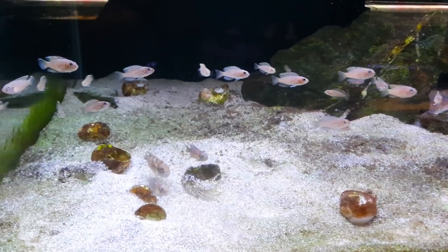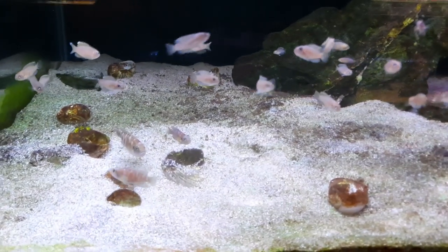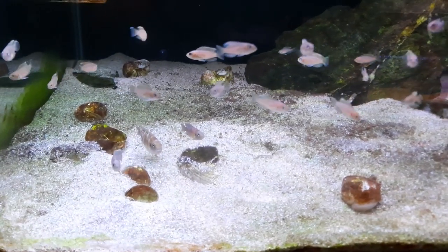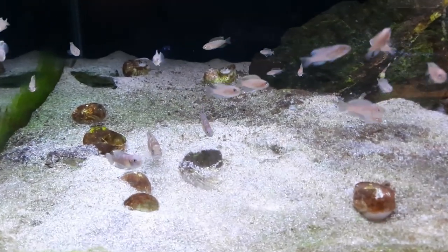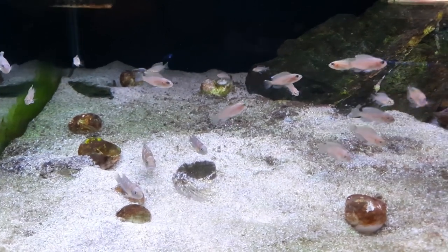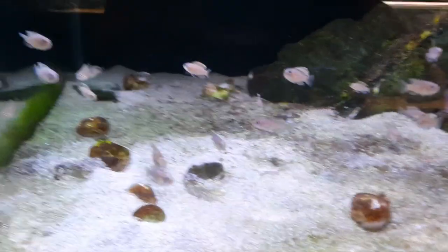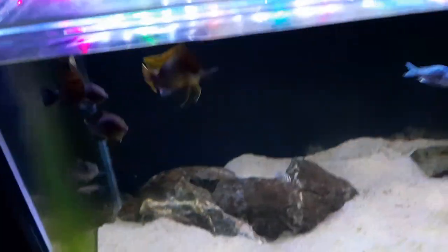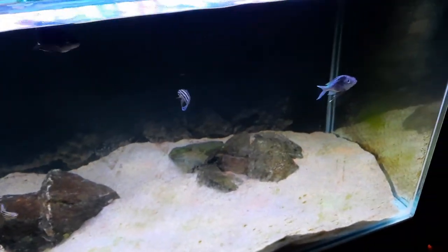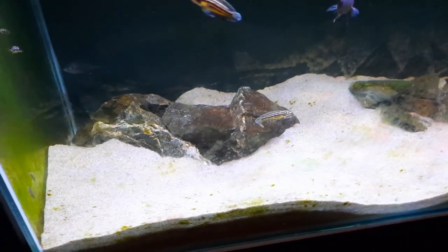Yeah, I just want to try something different. And as I said, I intend to put the Leilupi in this tank — the nice white sand, though some of it is a bit green. I do intend to get all these guys out, clean the sand bed, and put the Leilupi in so they can breed in this tank and have a lot more room. My intention with the trio would be to move them into the Kawenga Giles and Regani tank — the Ventralis tank down here. I think they'd be okay in there.